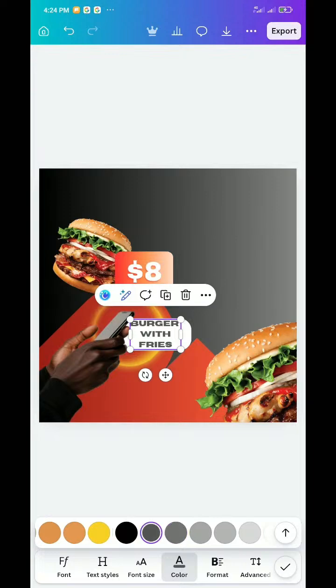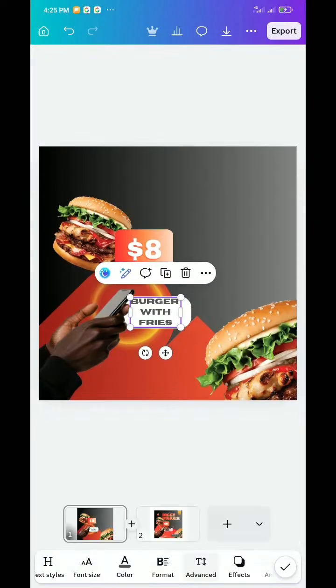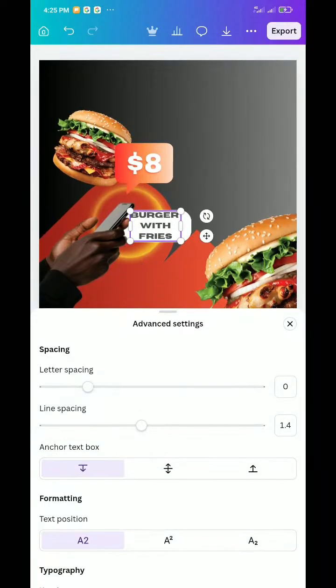Then let us now make use of our format, advanced. What advanced does, I want to decrease the spacing, guys, so that it fits very well and is well positioned. Then we move it.